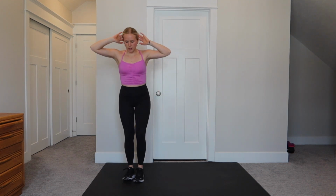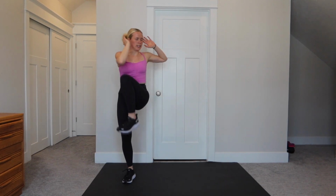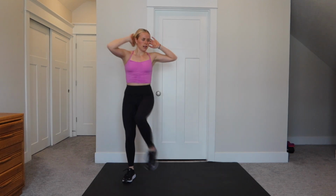Okay, so we are starting set number 2 with a lateral tap out to a knee drive. So, feet are shoulder width apart. We step out, squat, stand, drive that knee down. Okay, your feet will go back together. Out, squat, knee drive. Actually replace that foot there, okay? Squat, knee drive.